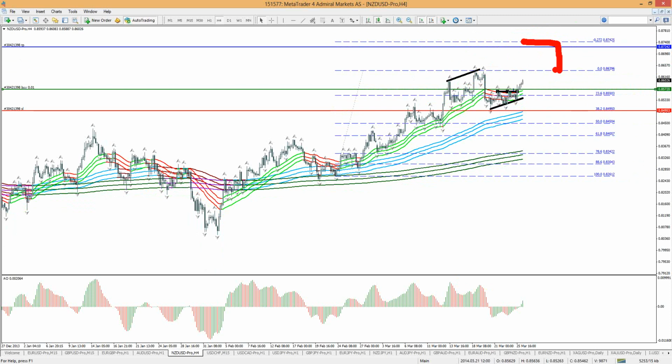And that will probably be the spot where we'll make that fall down to the blue moving averages in 3 moves. The first move will be from the -272 down to the short-term moving average. We'll see a bounce, we'll see a weakness, and then we'll probably see one more move down to the blue moving averages.